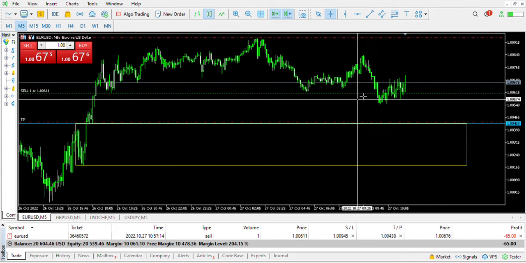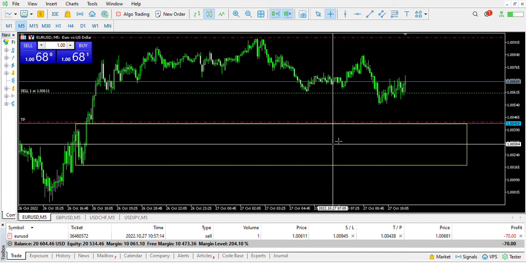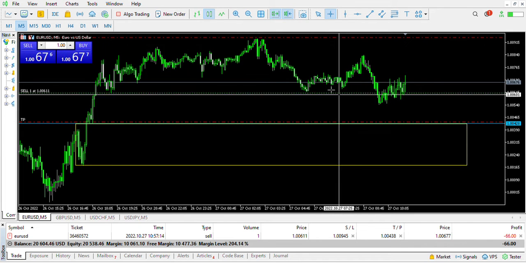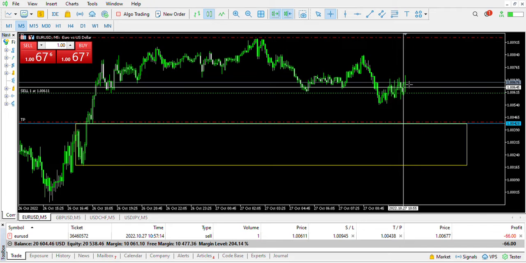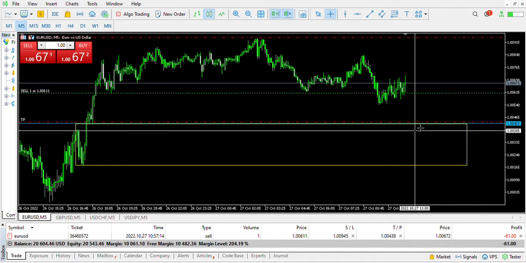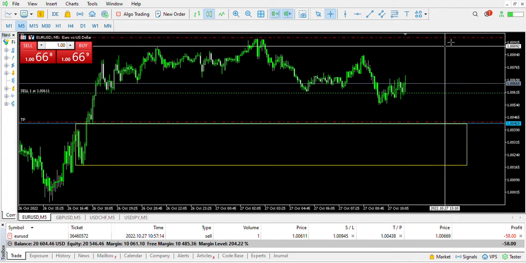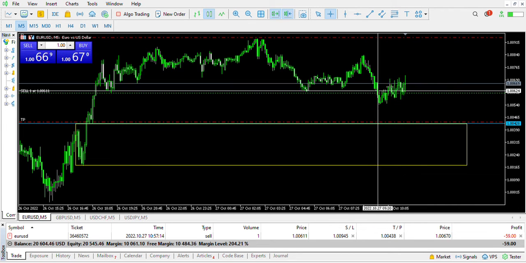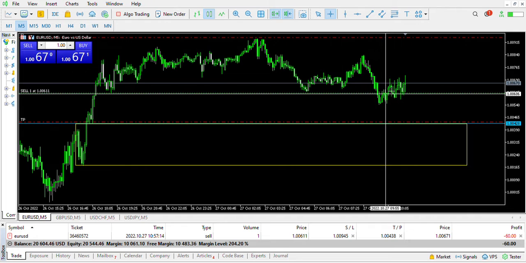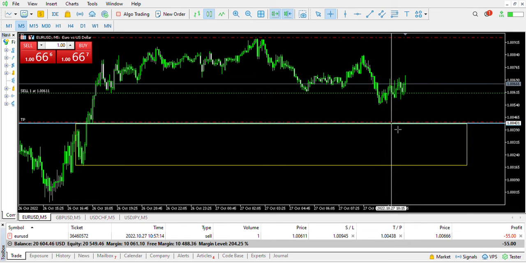the uptrend. But on the London session open here, I saw price just stagnating here for a long time. So remember, I want it to come down to here so I could buy it to continue up. So what I shouldn't do is exactly what I did. I got into the position here on the sell to ride it down.